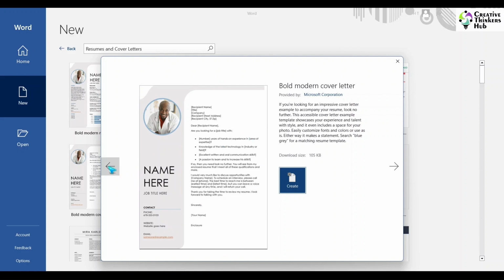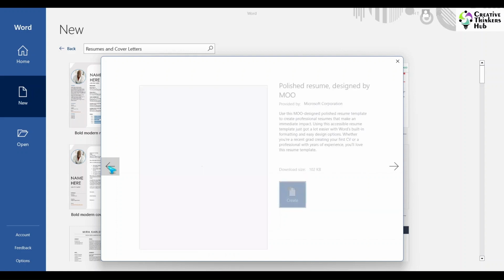If not in terms of complete layout, at least in terms of color and core elements. For example, if you are using a particular color in your resume and you are using a block system, it means you have made a border around your resume. That same border element, at least with the same color, should be in your cover letter. So there should be a kind of continuation that you can see here.